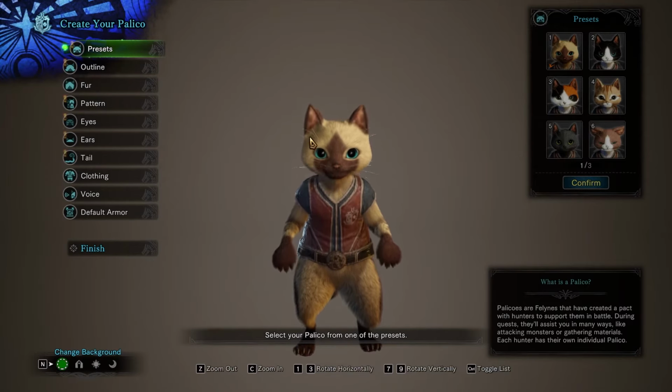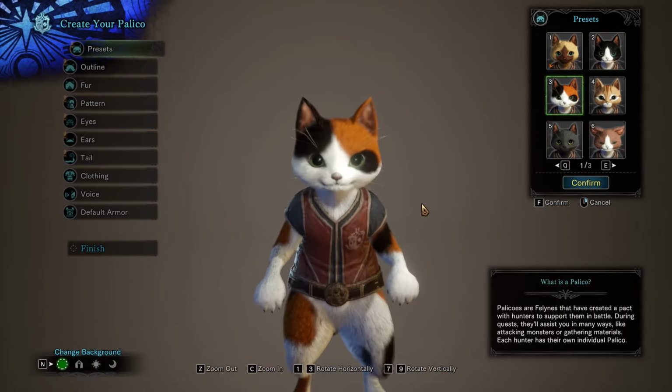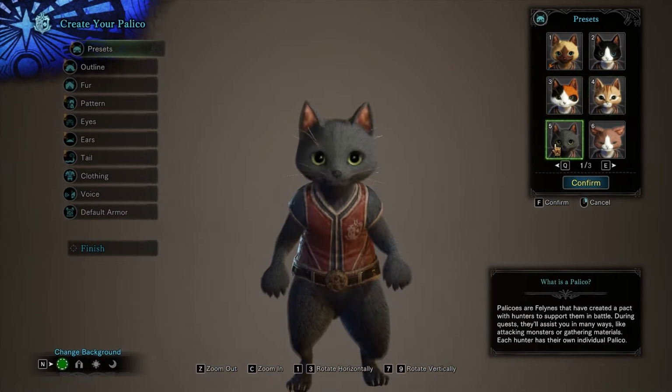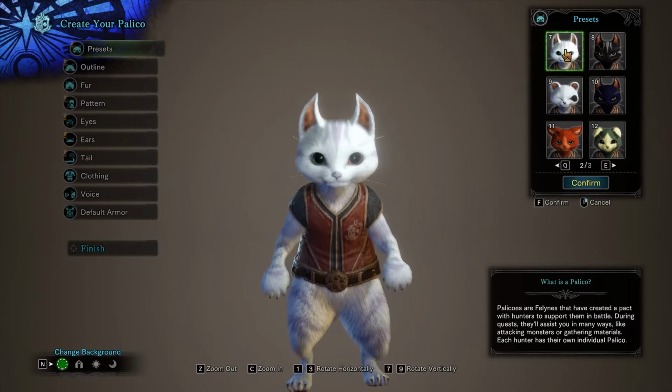So we're going to jump in now and we are going to have a look at what's available, starting with presets. You don't get to pick male or female on these. You just make the Palico, which is great. That's fantastic. And then you can do quite a lot of cool stuff with it. Quite a lot of cute stuff with it, as you can see. Oh, it's so nice. It is absolutely perfect.